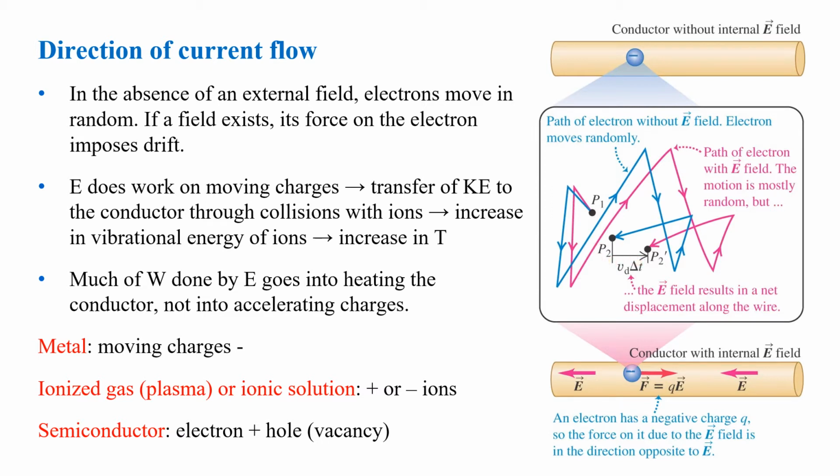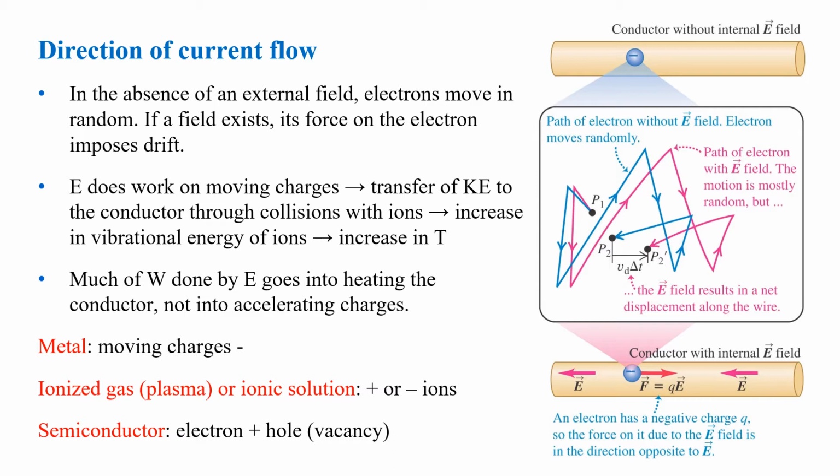The electric field does work on moving charges. It transfers kinetic energy to the conductor through collisions with ions, and it increases the vibrational energy of the ions, increasing the temperature. This is what you observe in your wires as they heat up. If you connect your wire to some power supply, you'll observe that the wire feels hotter as time goes by. Much of the work done by the electric field goes into heating the conductor, not into accelerating the charges.